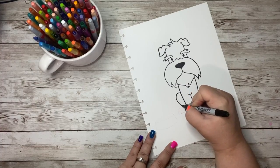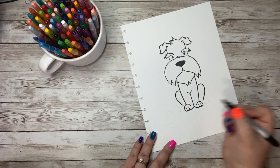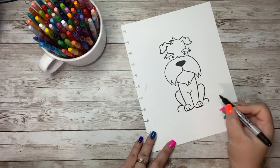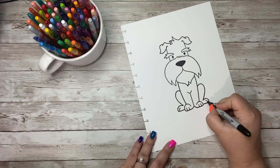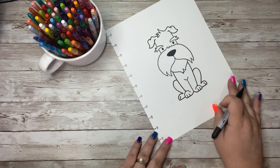Now we're gonna go ahead and make that nice curved shape for his back legs. And I'm gonna go ahead and do the rounded. And we're gonna come straight back. And his back feet are not gonna be in the same location as the front ones. Front ones are gonna be further forward, back ones are gonna be back more.